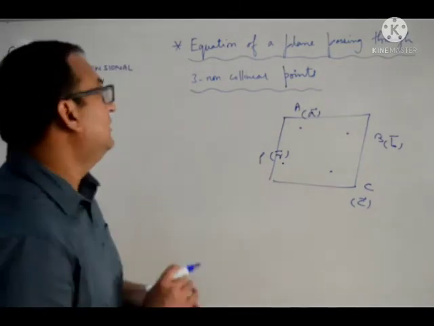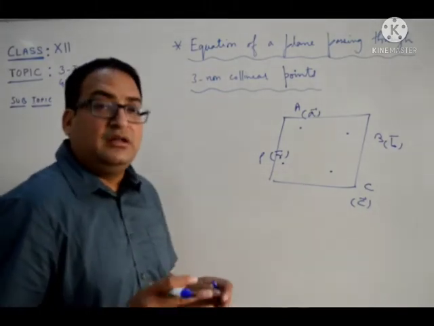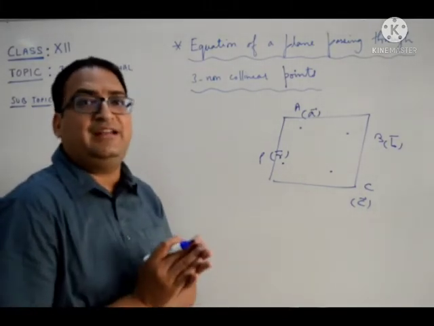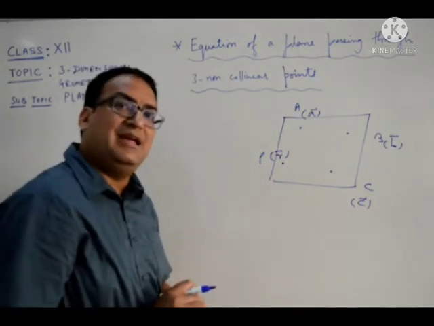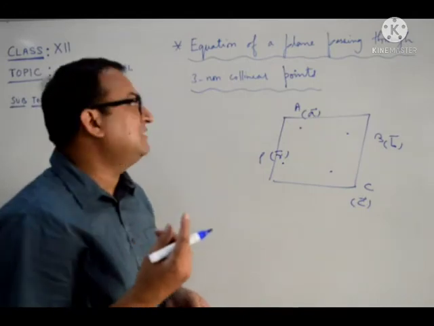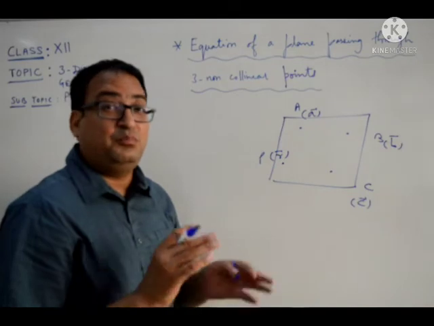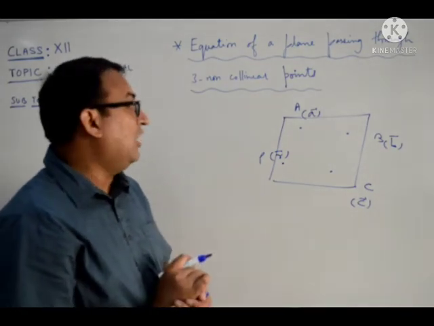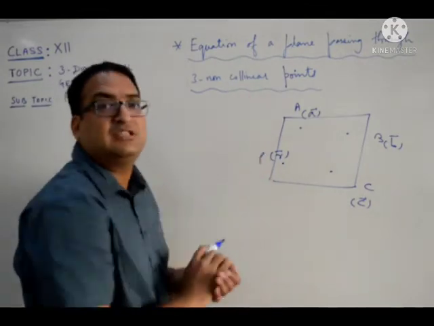So in the last form, what I explained was, you will need a vector which is normal to the plane, and you will need a point through which the plane passes. We already need one point through which the plane passes. Here we have 3 points through which the plane passes, so the point is not a problem. How are we going to find a vector which is normal to this plane?